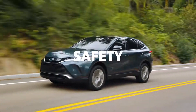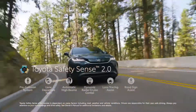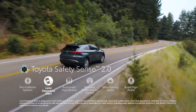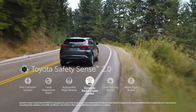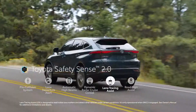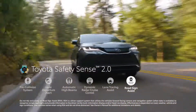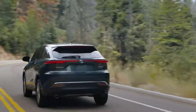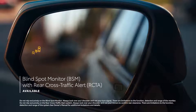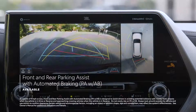To anyone familiar with Toyota, it should come as no surprise that Venza is equipped with a wide range of great safety features. The advanced Toyota Safety Sense 2.0 suite comes standard on all models and includes Pre-Collision System, which now has bicyclist detection capability, Lane Departure Alert, Automatic High Beams, and Full-Speed Range Dynamic Radar Cruise Control. TSS 2.0 also includes two new systems: Lane Tracing Assist, which helps keep Venza centered in its lane while DRCC is operating, and Road Sign Assist, which is designed to recognize certain traffic signs and display them on the instrument panel. Additionally, all Venza models come standard with Toyota's signature Star Safety System, eight airbags, and Blind Spot Monitor with Rear Cross-Traffic Alert, while XLE and Limited models also feature front-and-rear parking assist with automated braking to help navigate tight spaces.